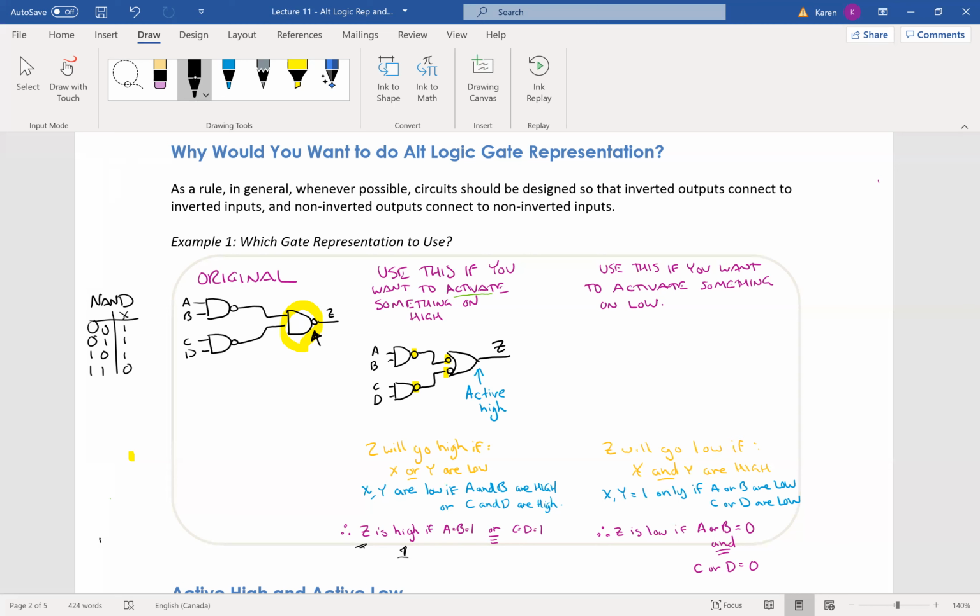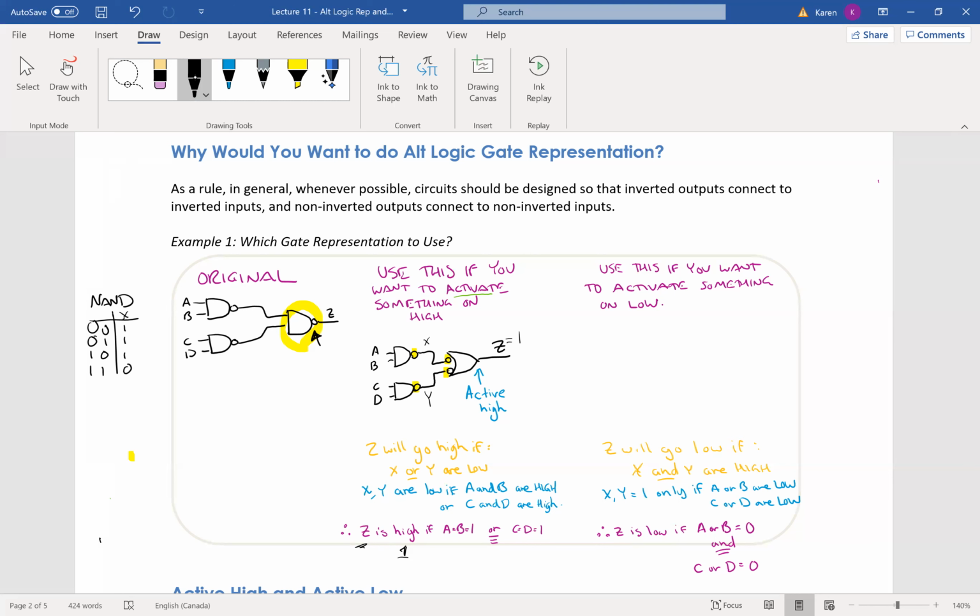So here, Z is going to go high. Z is going to equal 1 if X, I'll call this X, I'll call this Y, are low. So if X is low or Y is low, then Z is going to go high.